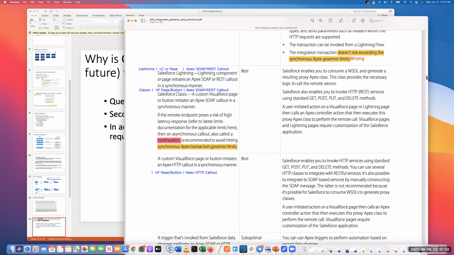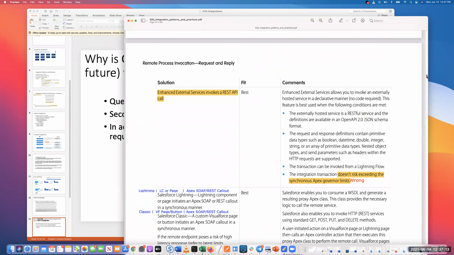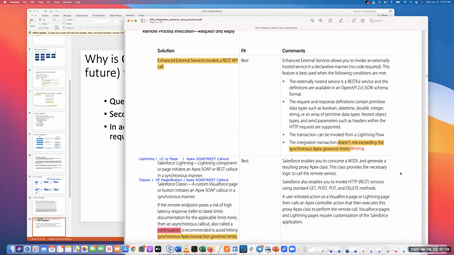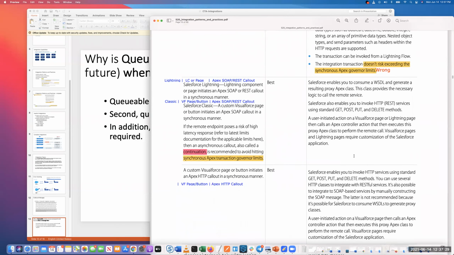I think it's something like 50. You can enqueue 50 jobs, but in one transaction. And overall during the hour, it's 250,000, but you have the same for platform events. So the limit you have on top is this 50, and I think it's for one transaction. Normally, if you do things correctly, you don't hit this limit.